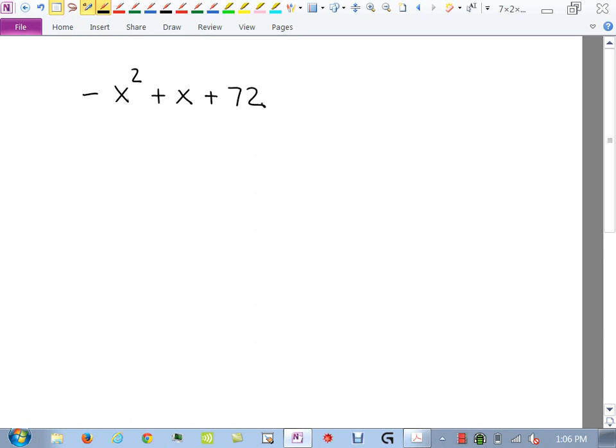So what we're going to do is get that negative 1 out of there. How are we going to get the negative 1 out of there? Change the sign. So we're going to factor out a GCF. We're going to factor negative 1 out. We've done that before. All it does is change the signs of everything, doesn't it? By taking a negative out and putting it in front, you've got to put it there. It can't just vanish. It's got to be written out front. Then the negative x squared becomes positive. The positive x becomes a negative x. Positive 72 becomes negative 72.